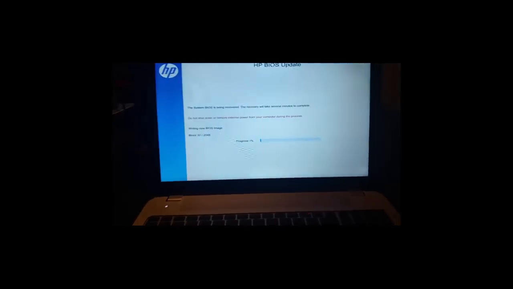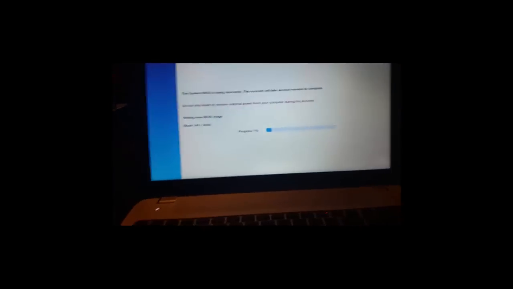It takes about 20, 30 seconds until it finally goes to the screen that we need, where it starts writing the BIOS. Right here. There we go. Takes a few seconds. Once it's at this screen, the whole process takes about 2 minutes, and then it reboots 2 or 3 times, and then your computer should now be working.